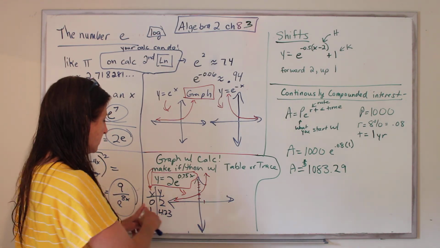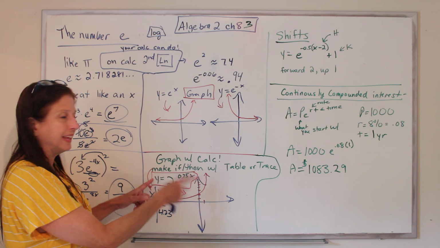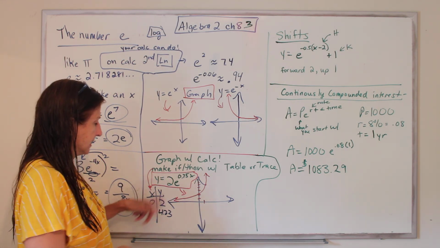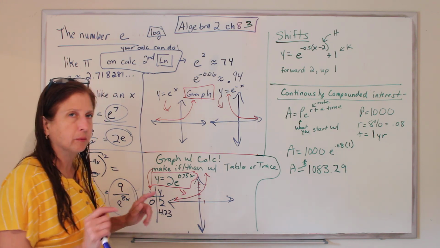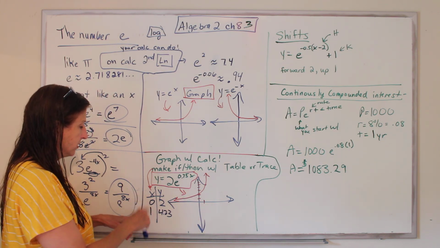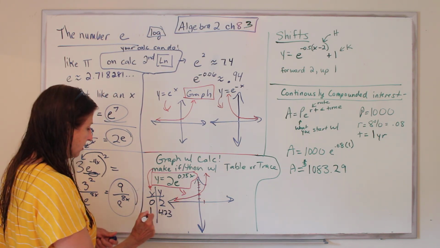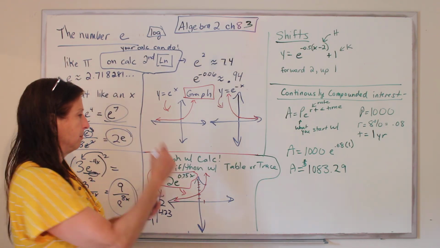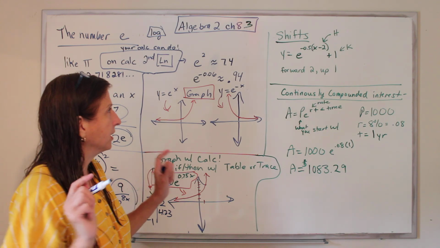Normally, I look for ones that are nice whole numbers. With e, you're not going to get nice whole numbers. You can get nice numbers usually for the x and maybe 1 y. Other than that, they're going to be weird decimals. So just make your x's whole numbers, like you could do negative 1, and then get 3 points, draw your line, put your arrowheads on there, you're good to go.